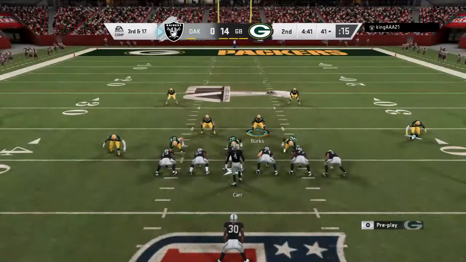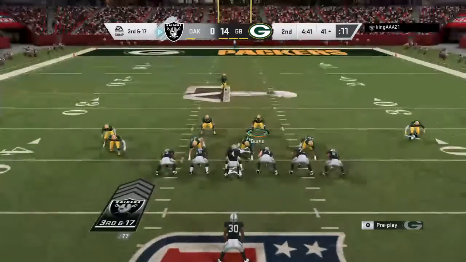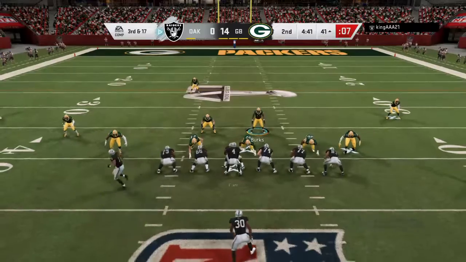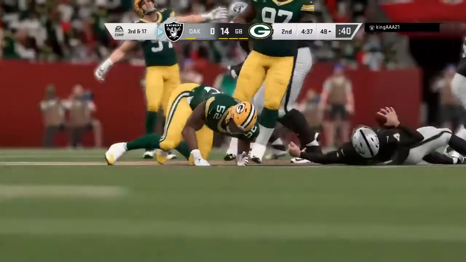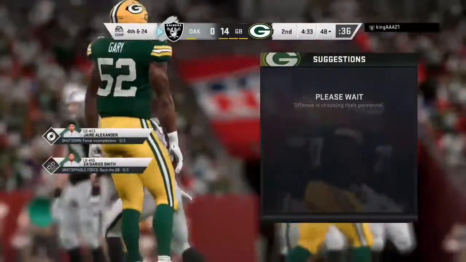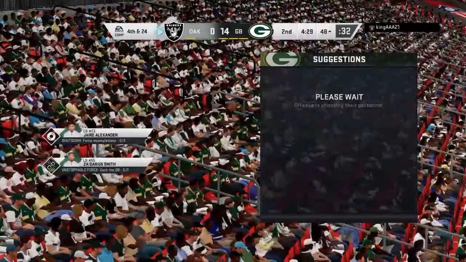An incomplete pass on that last play, and that means they'll need to come up with something here on 3rd down. Here's Carr to throw. And he will not get away from the pressure here. Carr taken down. Rashawn Gary with a big-time sack on 3rd down. It's a loss of 7.